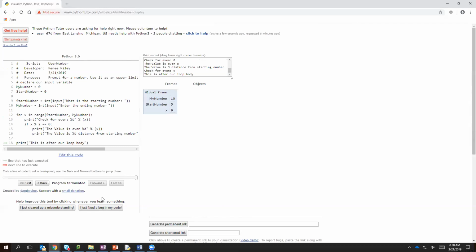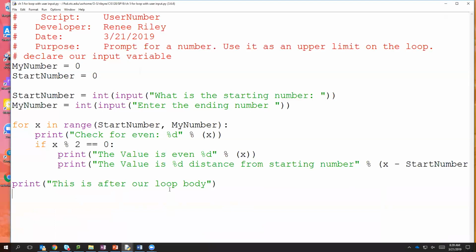Visualizing your code execute like this is just so valuable when you're using looping especially, because you can exactly see what lines of code are getting executed. So when we first start out, it's really valuable for us to see what our variable values are changing to. But as we start looping, it really shows us a lot what's going on with our code. Love it. So this is a great, great loop for us.